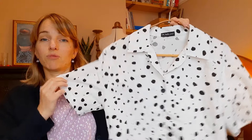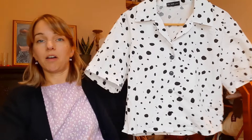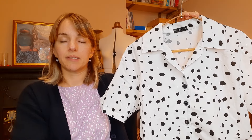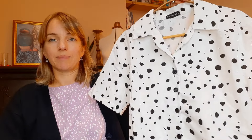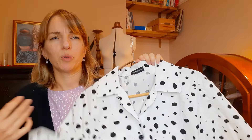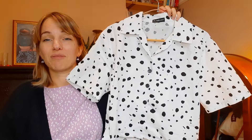I made up this blouse and skirt cohort set for the Sophisticated Event and I used New Look 6697. It's got a really cropped blouse and the interesting detail is the little curved lapel - so it's not pointy, it's got a little curve there. It came together really easily. It's got quite a dropped sleeve so it's a very boxy fit and it comes to the top of your hips, just around your natural waist. I made it up in a cotton from Rainbow Fabrics which I got a good few years ago.